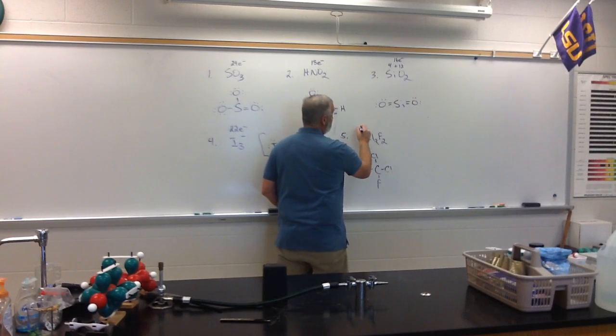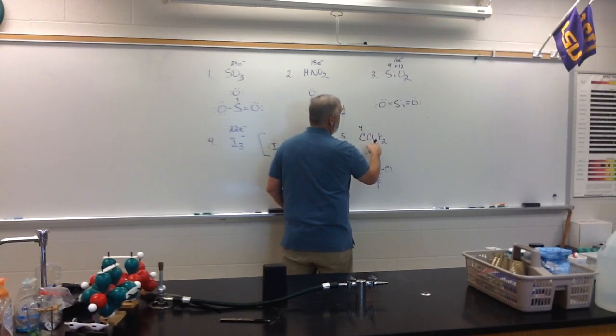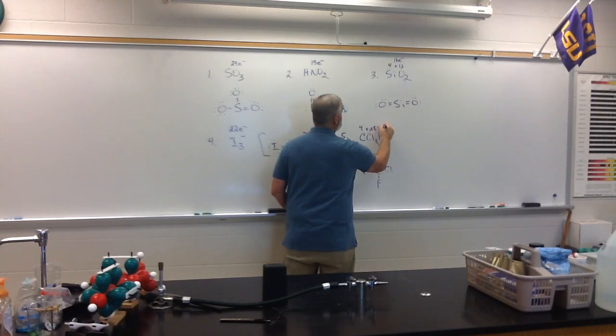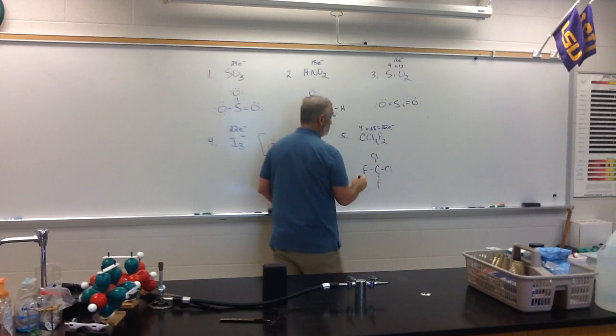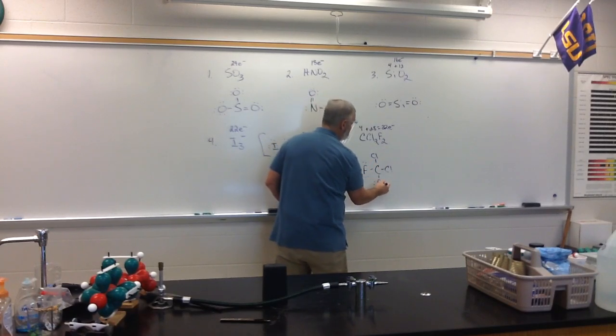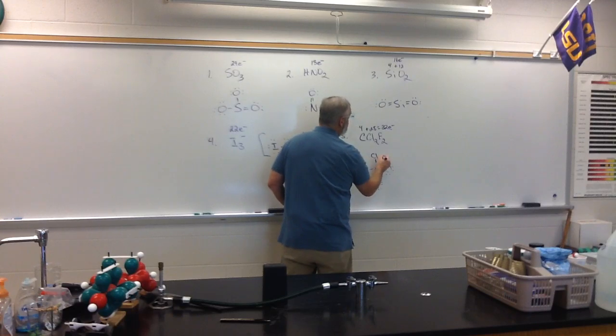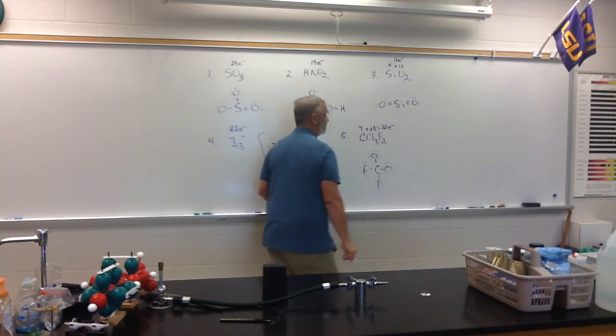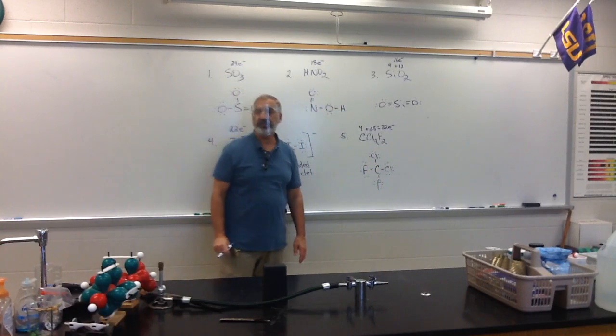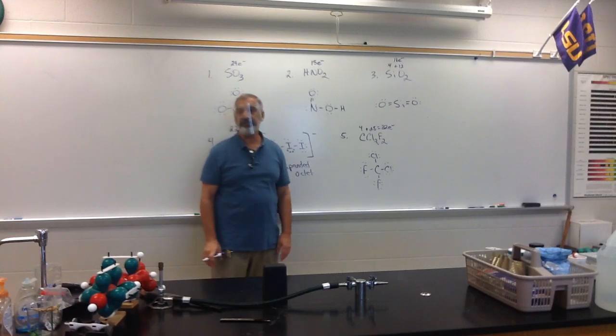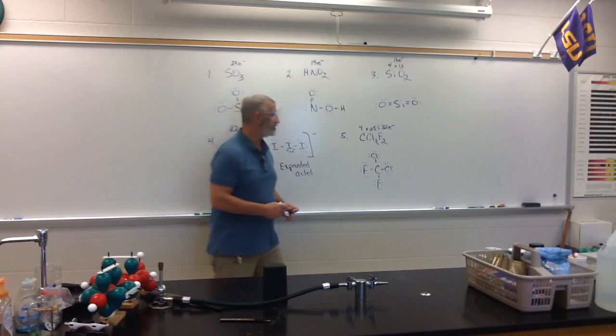So I got to count. I have 4 valence electrons. These are both in the same family, so I have plus 28. So I have 32 electrons. 2, 4, 6, 8, 10, 12, 14, 16, 18, 20, 22, 24, 26, 28, 30, 32. We like that? Nice and easy. Everything's got 8. If it ain't broke, don't fix it. Are we good? Okay, let me just show you the rest of them.